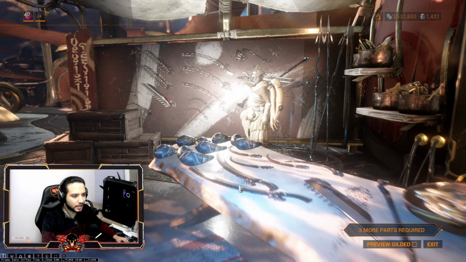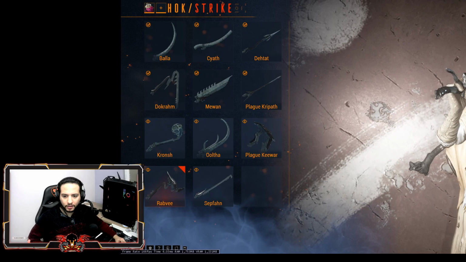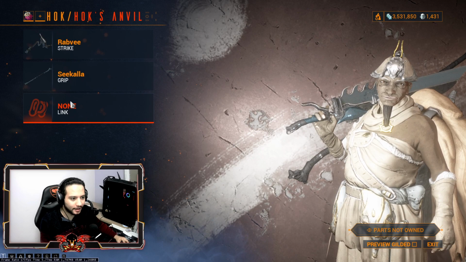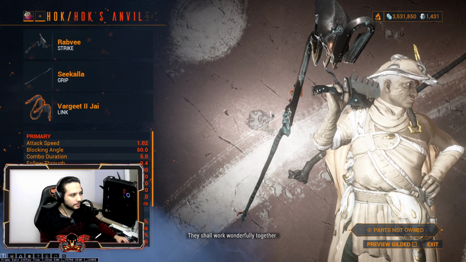Okay, so now I want to build the hammer. I am a hammer boy. I want to smash things. What would you pick? The Rabvi, which is this one, the bottom. The Rabvi looks like a hammer to me. Okay, and then a grip. What would you pick? Sikala. A hammer, you cannot be a small hammer. You're not gonna knock needles. You know what we're talking about, right? 2J for this, and version 2J for statue. So, there you go, critical chance hammer, and there you go. Big hammer, baby.